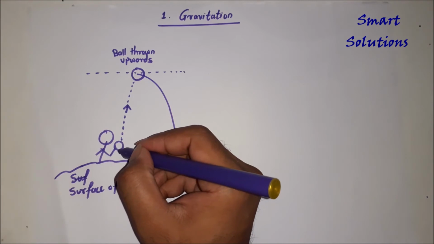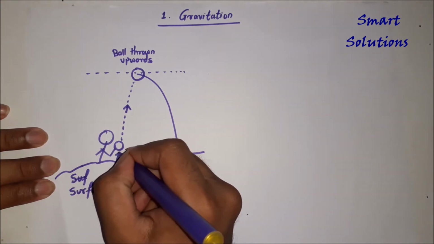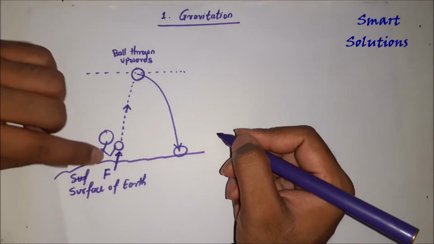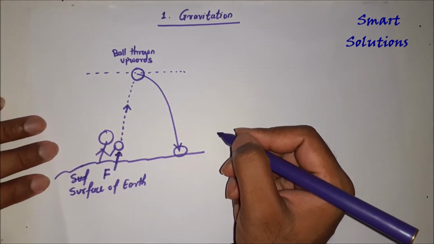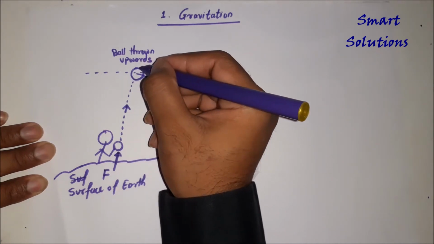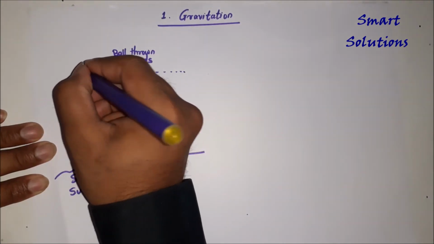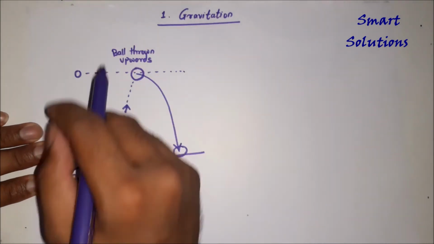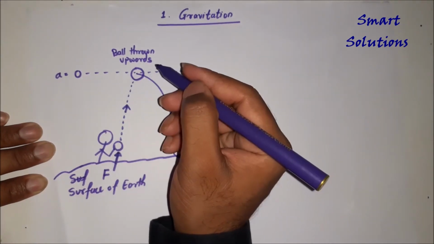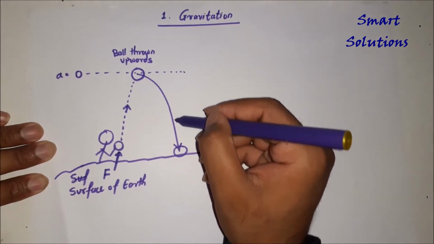So, what this child has done here is, he has applied some force on this ball. Let us say that force is F. And now this child is throwing this ball in upward direction. So, until the acceleration due to this force becomes 0, which was in upward direction, it will not move upwards then. So upward acceleration here is 0 now. So then what will happen? Once it has become 0, it falls down.